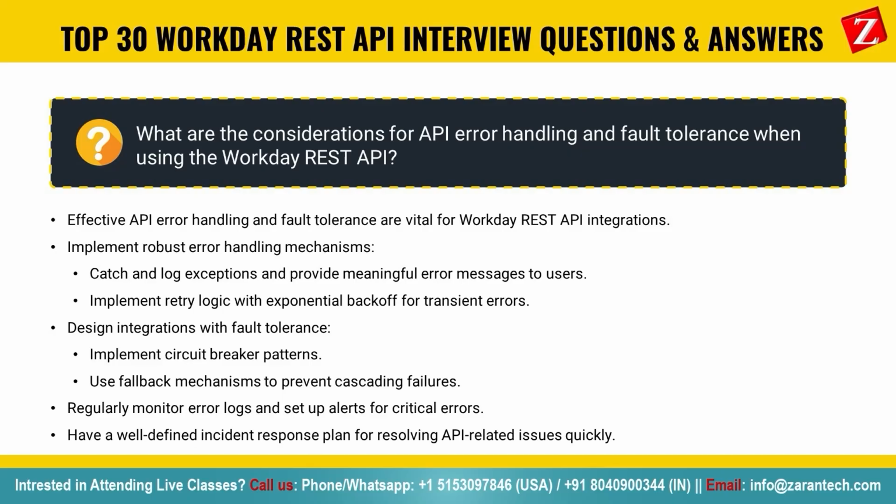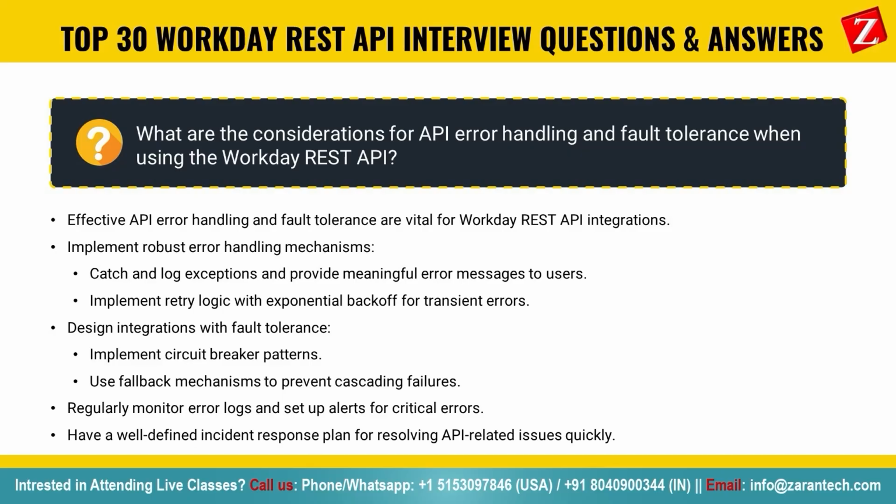Designing integrations with fault tolerance is equally crucial. This involves implementing patterns like circuit breakers to prevent system overload and cascading failures. Imagine a scenario where a surge in API requests overwhelms the back-end systems. A circuit breaker mechanism would temporarily halt further requests to prevent the system from becoming overwhelmed, thus protecting its stability.